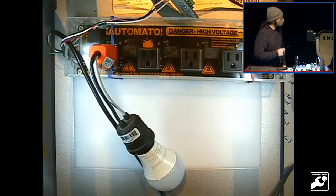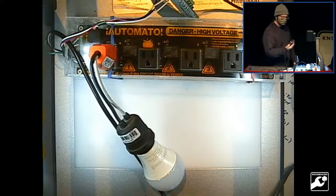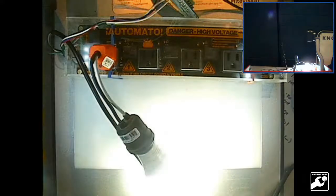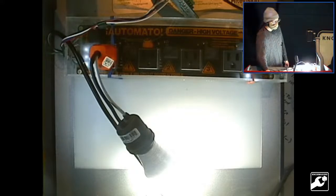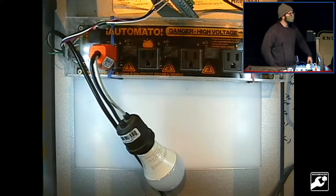And so now I let go and it eventually heats back up. I guess I can pass this one around if folks are interested. I'm working on form factor and stuff like that, but I trademarked the name Automato, and I'm an official LLC, so I've been doing a lot of work trying to get going. Yeah.